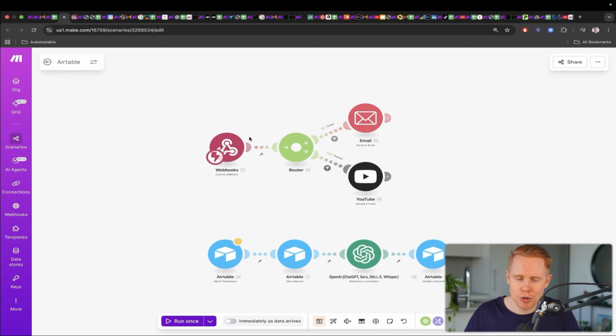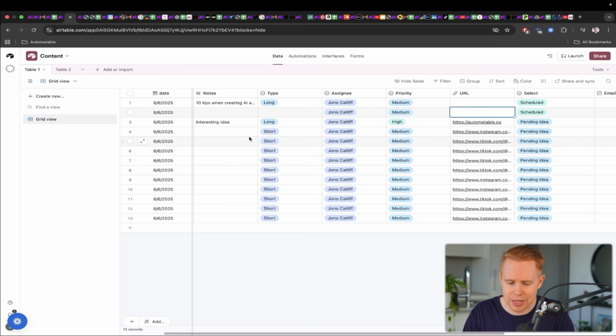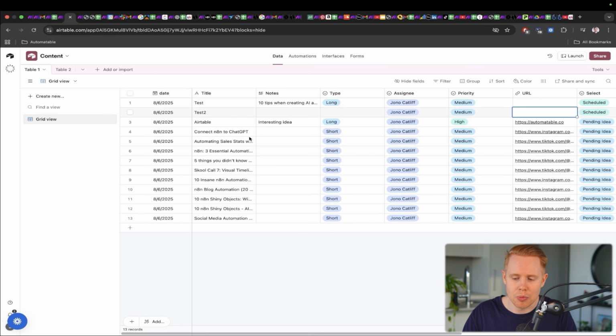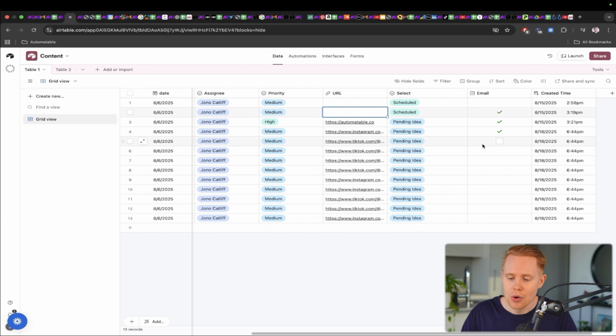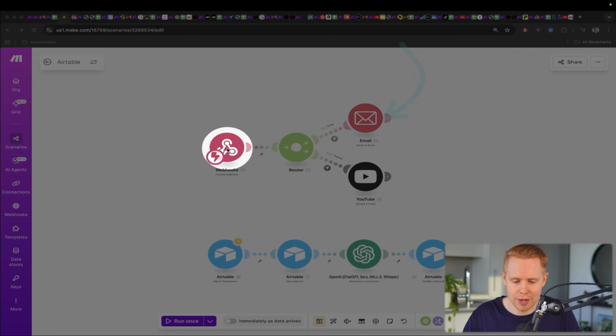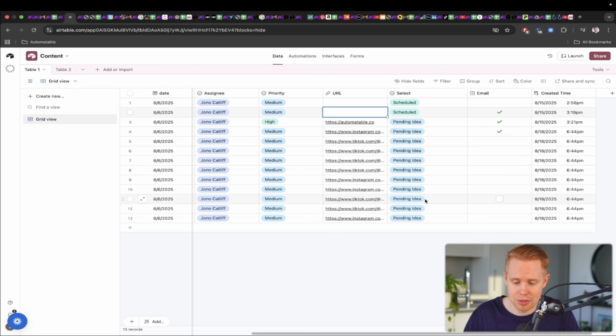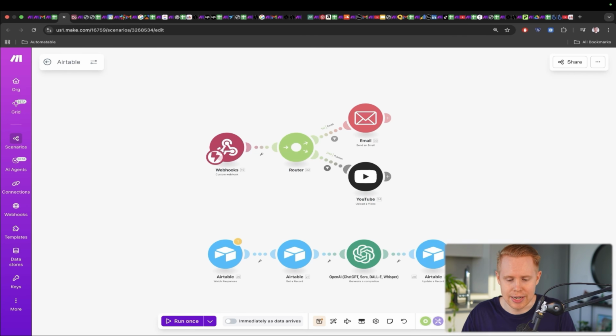Now, the next workflow is a carbon copy, but instead of Google Sheets, we can do the same thing in Airtable. So for instance, we can have a database in Airtable where, of course, we can go ahead and do the same thing. We could, for instance, check a box over here and send off an email in Airtable right over here. So when we check off the box, the workflow starts, send off the email, or we could go ahead and we could choose, for us to publish a video, and then that goes ahead and uploads it straight onto YouTube right over here.